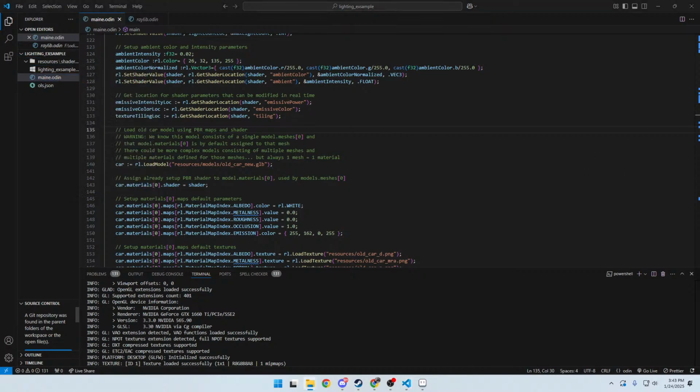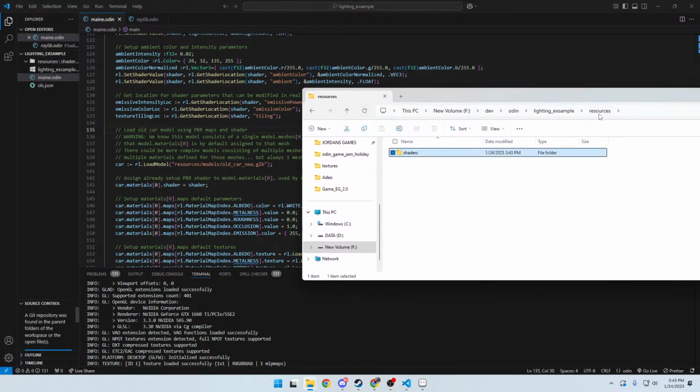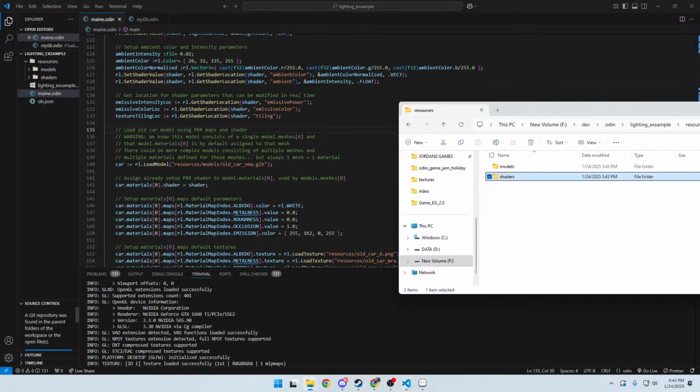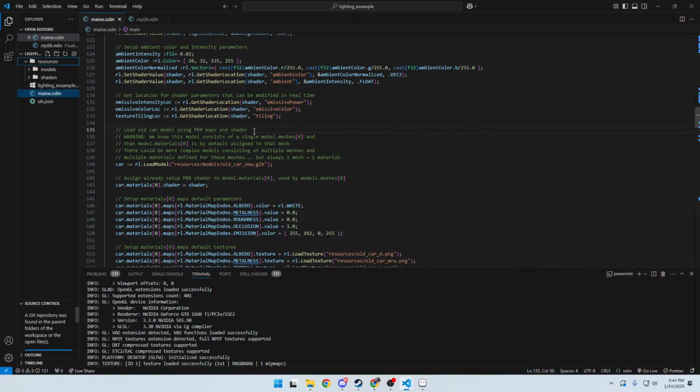Make me open it up in File Explorer. No, it shouldn't do that. There we go. That's so stupid. Why would it do that? Why would you stack the folders in here?